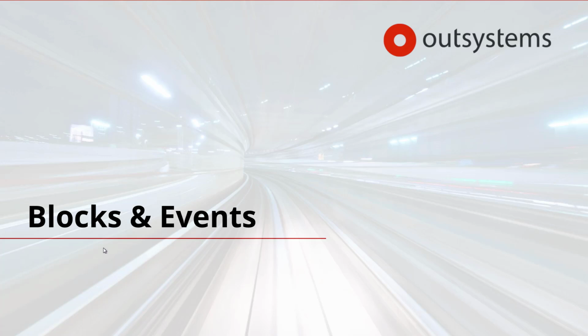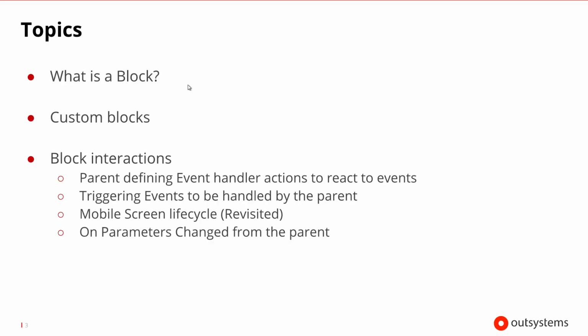Welcome to this session on blocks and events. In this session, we'd like to define what is a block. We'll look at how to create custom blocks, and then we'll look at the types of interactions our blocks can have. Our blocks can interact by triggering events that will be handled by the parent, which means the parent has to have event handlers defined as actions to be able to react to these events.